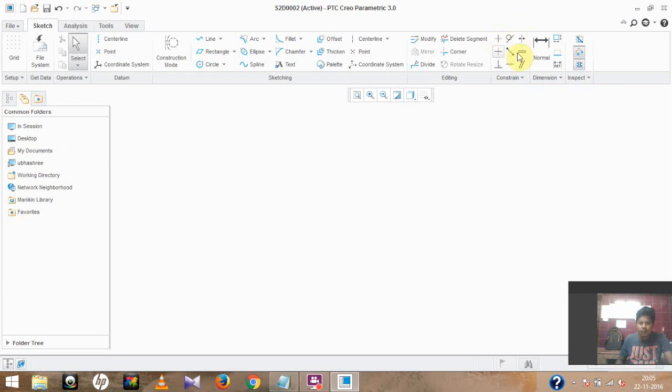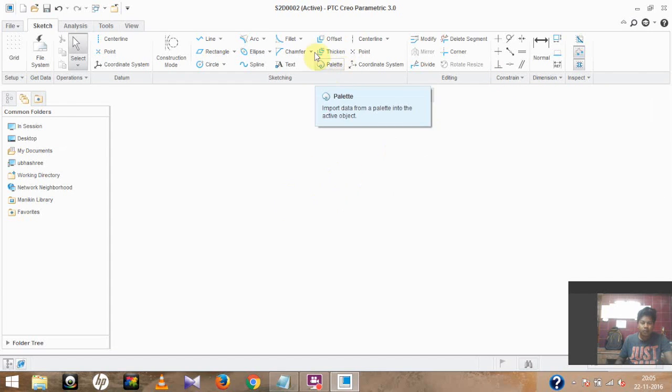Let us move to these mathematical constraints. As you can see, the first option is horizontal, the second option is vertical. So at the very beginning, when we are drawing a line, we can see some constraints coming which make a relation of horizontal and perpendicular. Here one important relation is tangency, so we will practice that one, and also coincident, parallel, equals, perpendicular.